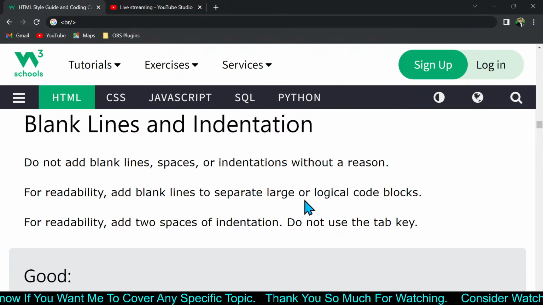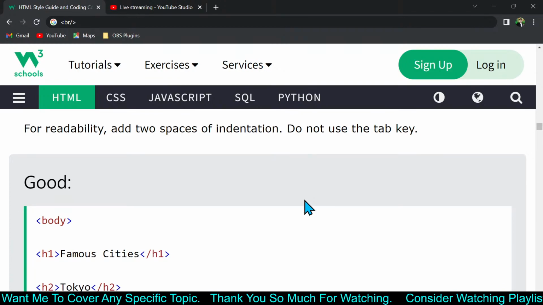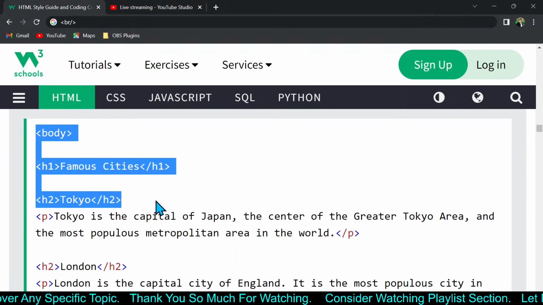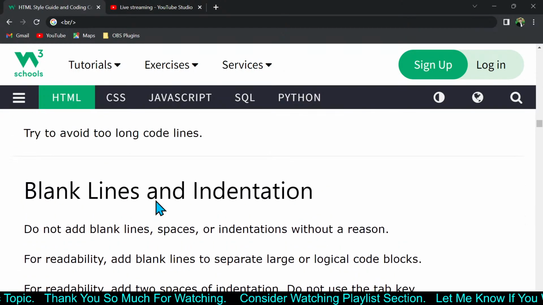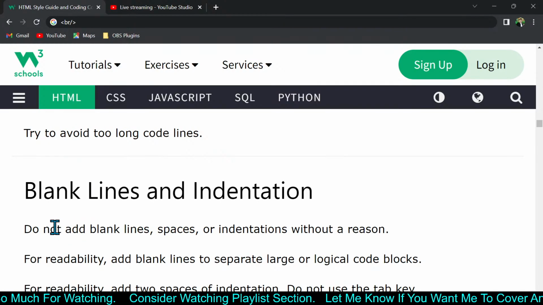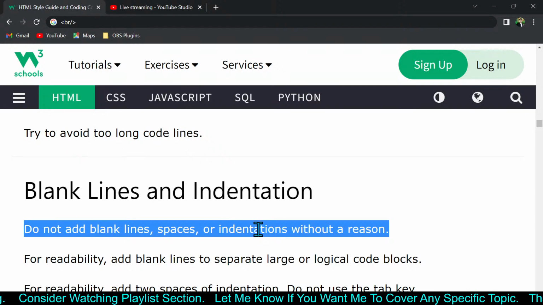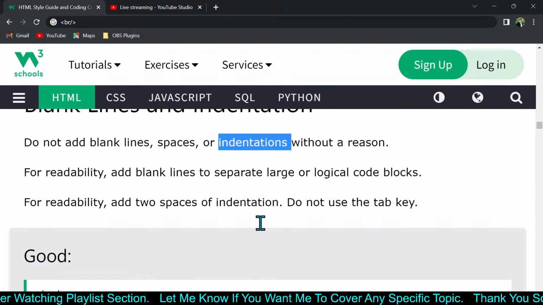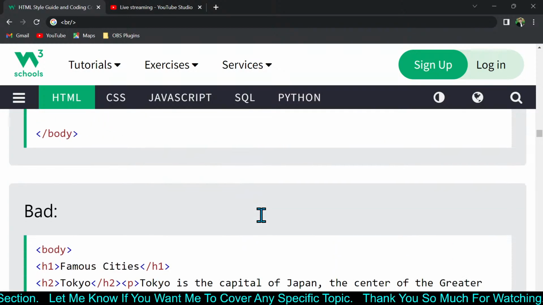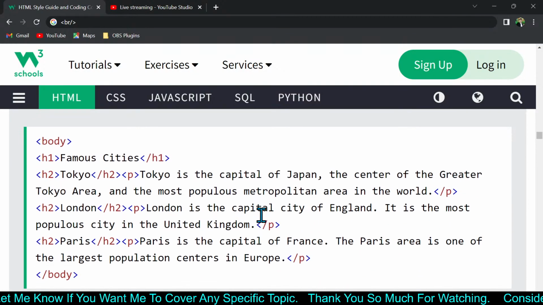So it tells you about the relations. Let me tell you how. So this one is also good code, but the indentations are not there. But since they are talking about blank lines also, it means you should not be adding blank lines here and there, spaces here and there unnecessarily, or indentation without reason. Your code should look like this and not like this without any spaces.